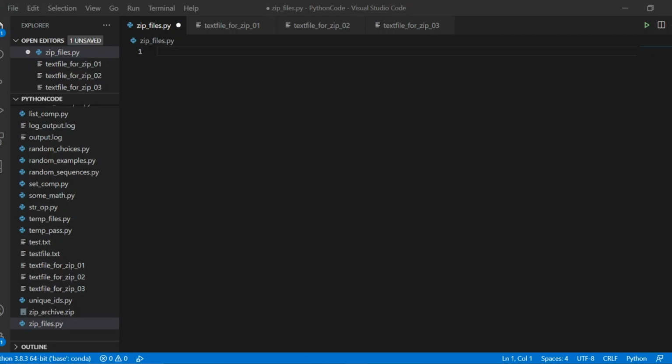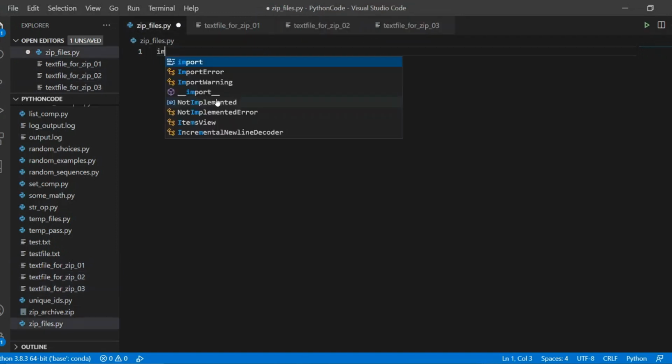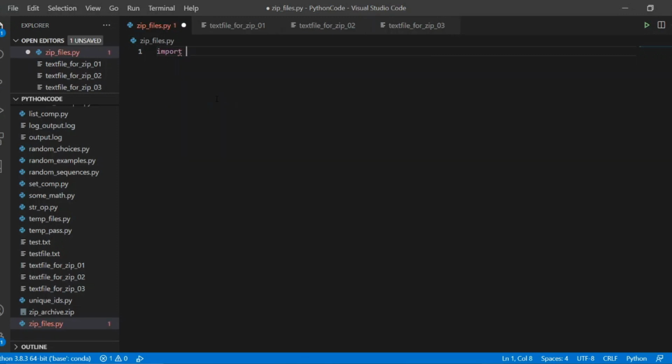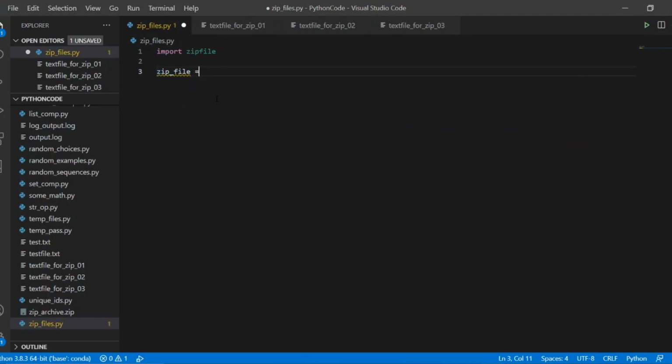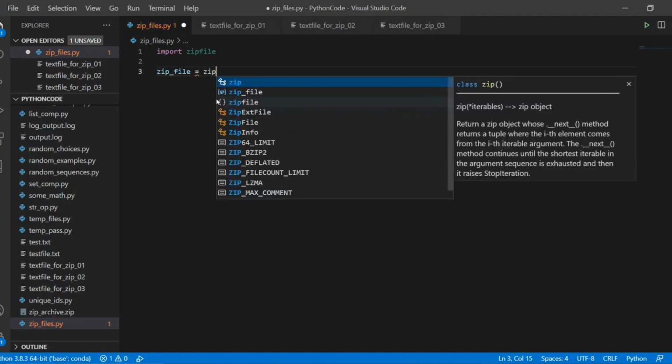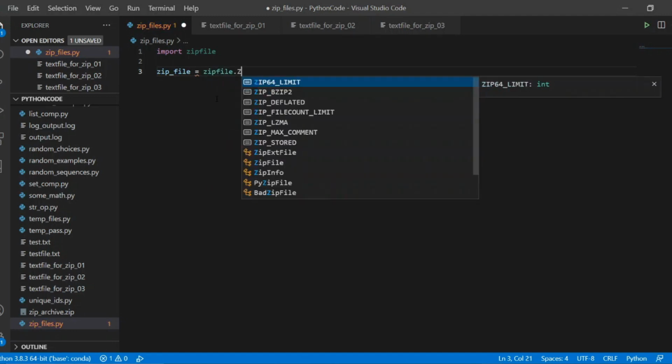In this lesson, we'll learn how to work with zip files in Python. For the purpose of this lesson, I've prepared 3 text files, which will later turn into a zip archive. But first things first, we need to import the module zipfile from the standard Python library. And let's use functions available in this module to create our first zip archive.